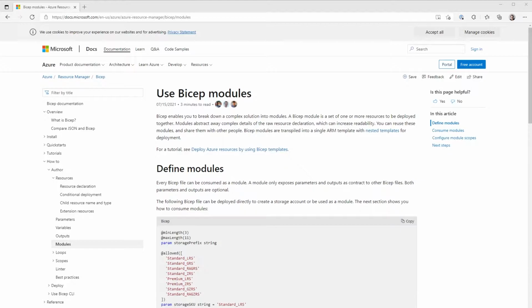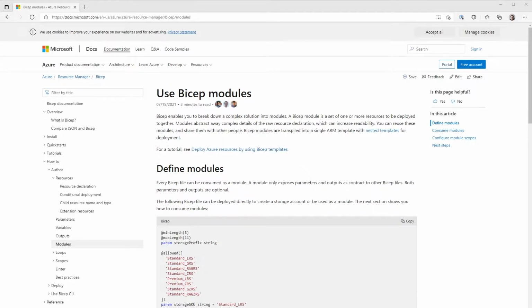They can allow you to create a set of modules that comply with your corporate standards. Maybe you've got some particular requirements around network security groups or the way storage accounts are configured or the way VMs are configured that you want everyone to use. Rather than trying to figure out how to do that every time you create a template, you can create a module that does exactly the way you want, and then you can import that and reuse it.